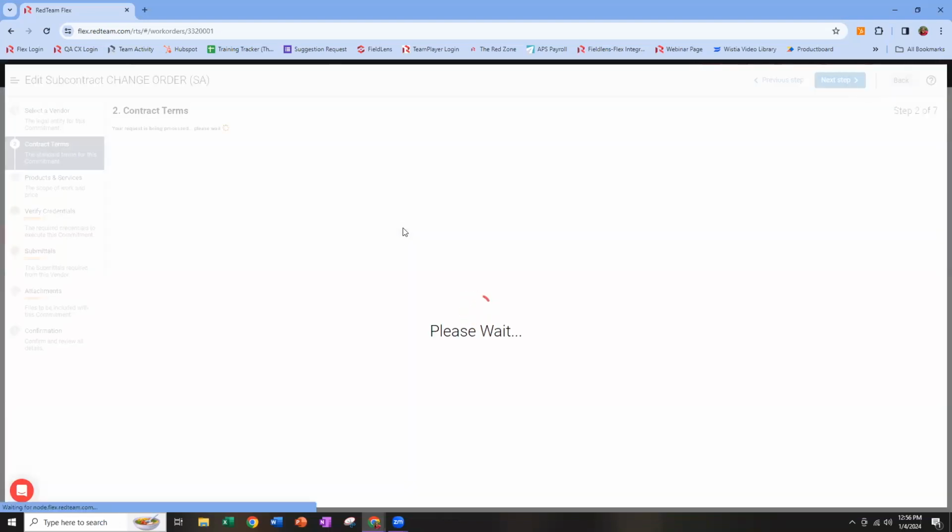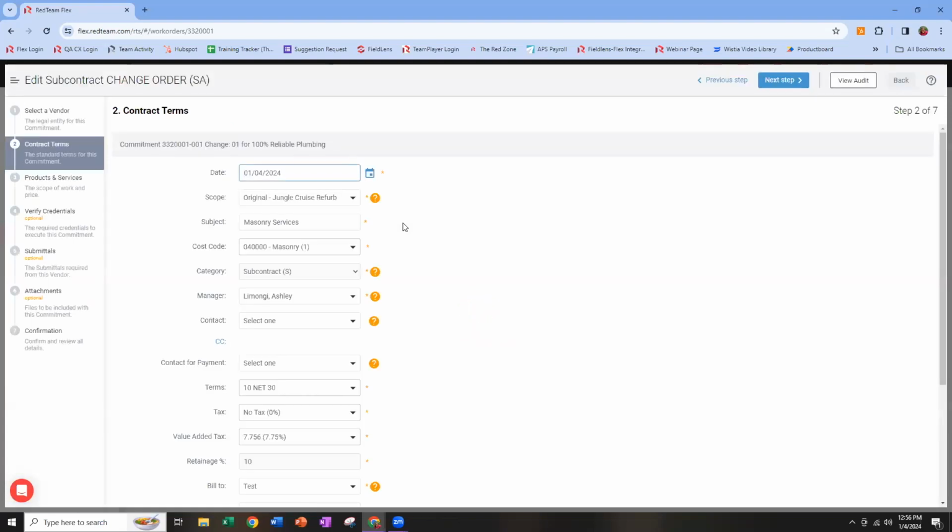You're going to see these are exactly the same steps I just went through to fill out the original subcontract. The difference is that most of the information is already filled in for me. And I also want to note that if you've collected a quote, this is only for those who are still using the legacy RFQ feature.